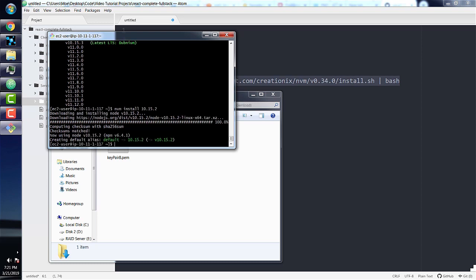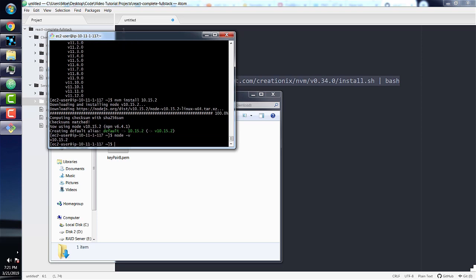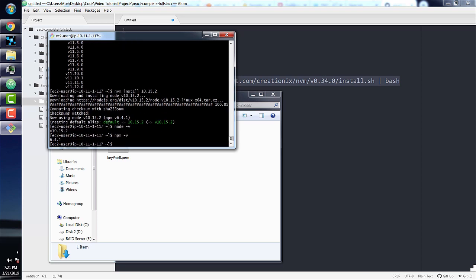And if we check node -v, so node, again, this is the actual Node we also have on our home computer. If you check the node version, we do see that it did install. Perfect. And along with that, we do have npm installed as well. And we can see this with npm -v. So let's go ahead and test out npm.